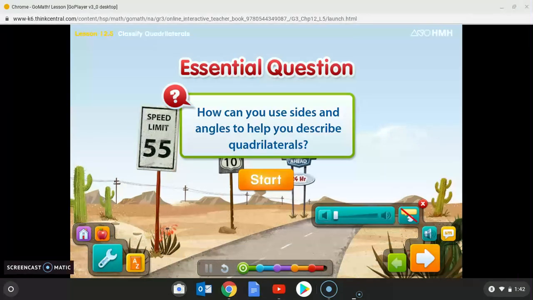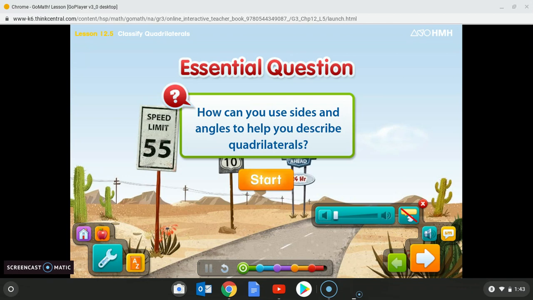And polygons are those fancy words that we've learned the past couple of years. We've learned about triangles and we've learned about quadrilaterals, pentagons, hexagons, octagons, decagons. We've talked about those polygons that are made up of straight line segments that form angles, right? If it's an open shape and it has a big hole in it, it's not a polygon. If it has a curved side, it's not a polygon. So now we know what a polygon is. We're able to describe it using angles and line segments.